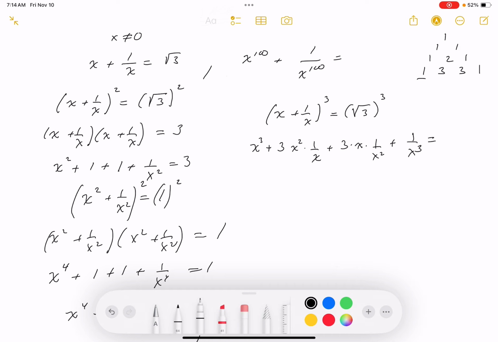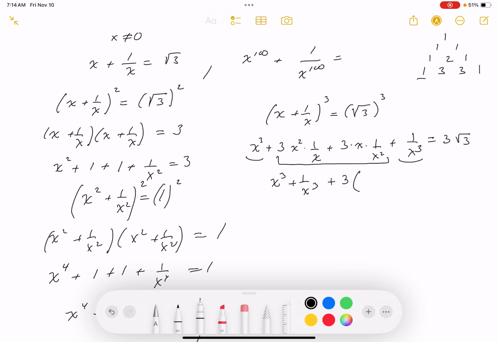Right, this kind of looks bad at this point, right? But root 3 to the third power is going to be 3 root 3s. All right, again, look at this now. What do I see? I'm seeing x cubed plus 1 over x cubed, which is really what I'm looking for. I see that here. And then look at these two terms over here, and let's be careful about that. I'm going to see a common factor of 3.